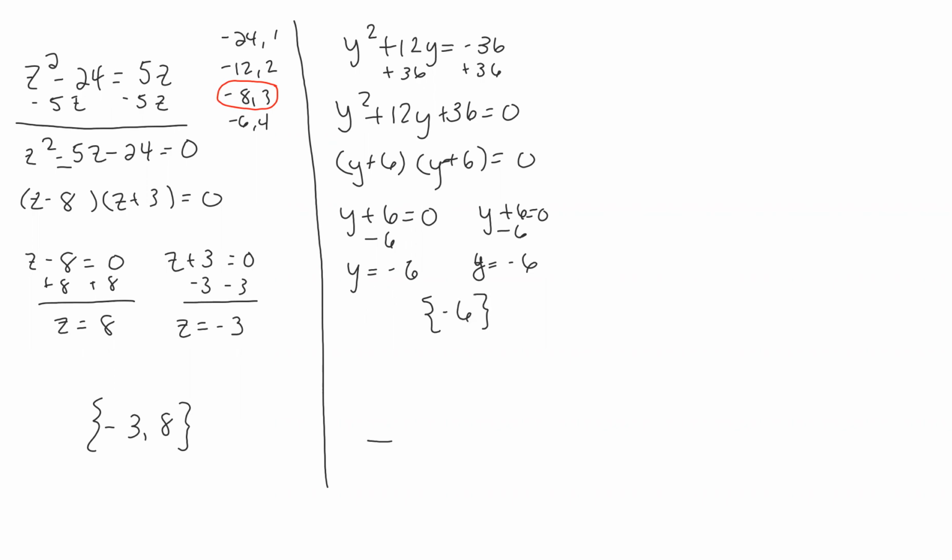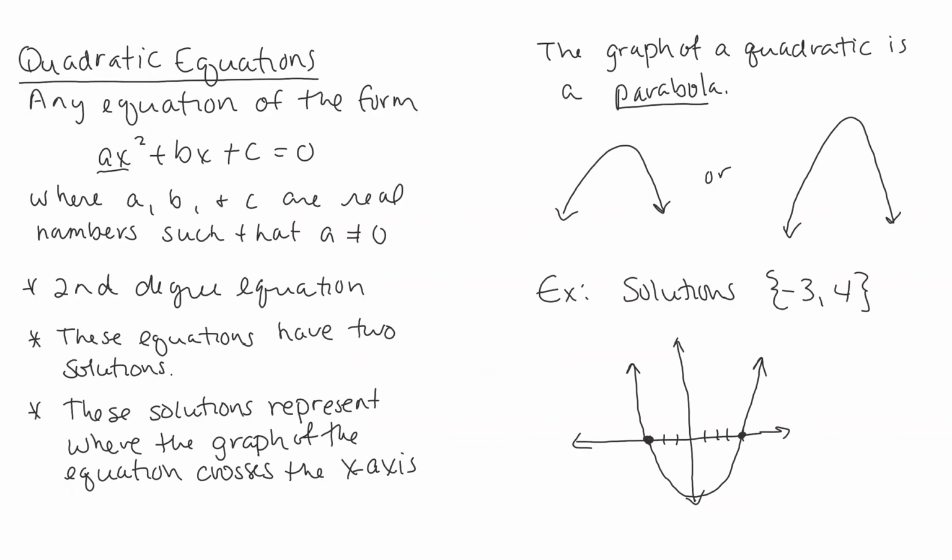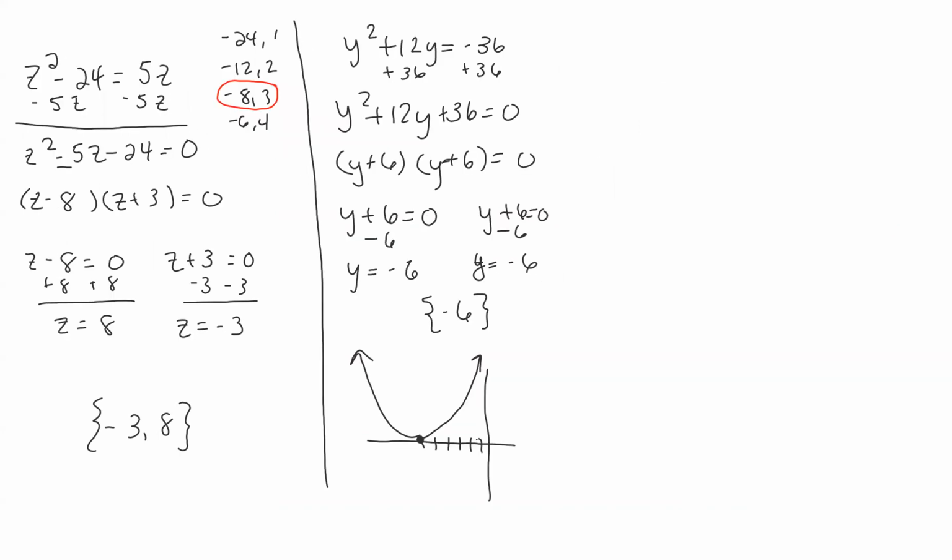And what I want you to know about this is if I was graphing, this graph doesn't cross the x-axis, it just touches the x-axis. So this one would be a little bit different than what I showed you over here. Over here, we had two solutions, okay, and we crossed the x-axis at -3 and 4. But here, we only have the one repeated solution. So what happens there is it's like your parabola just tap dances on the x-axis. It never actually crosses, okay?